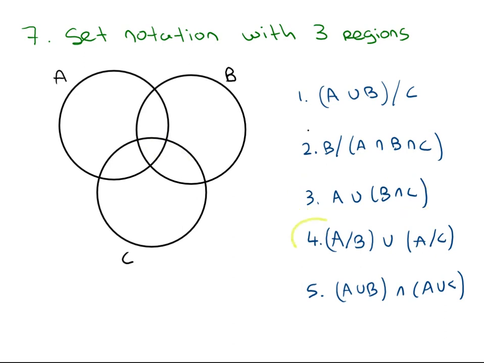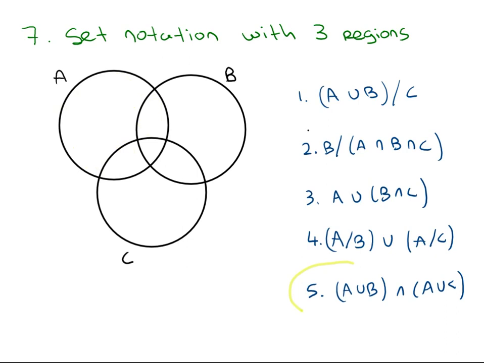The next one, number 4, is A less B. So everything in A that's not in B. So we'll do one at a time here. So everything that's in A that's not in B, which is all of this. Union means including also everything in A that's not in C. So including everything in A that's not in C. But when it includes both of them, we add them together. So union means you add them together. So it's everything apart from in A, apart from the A intersection B intersection C.